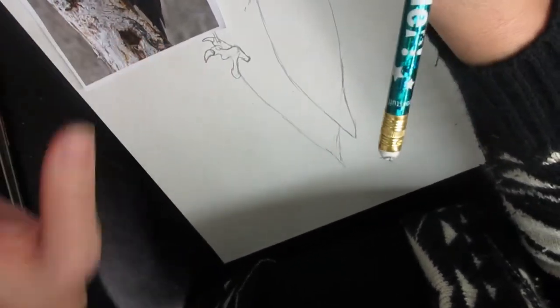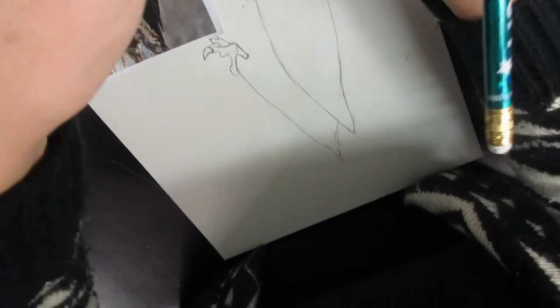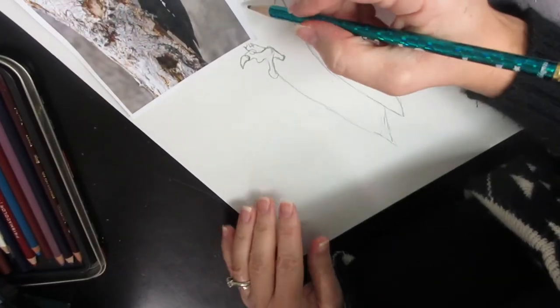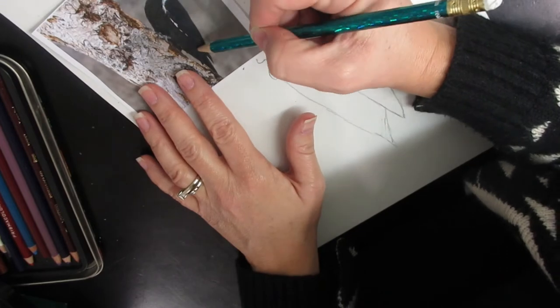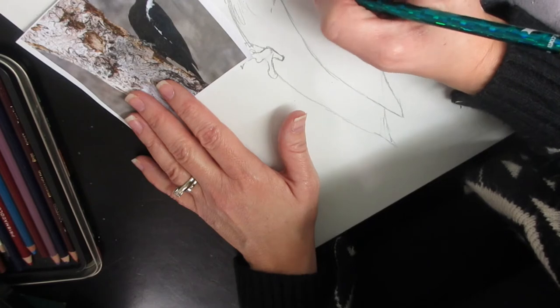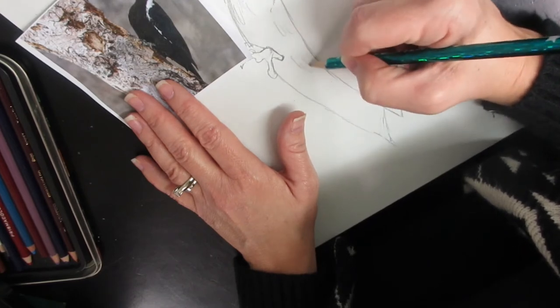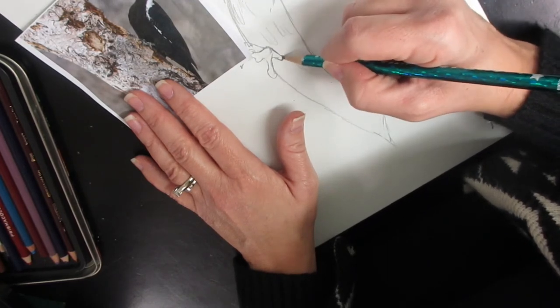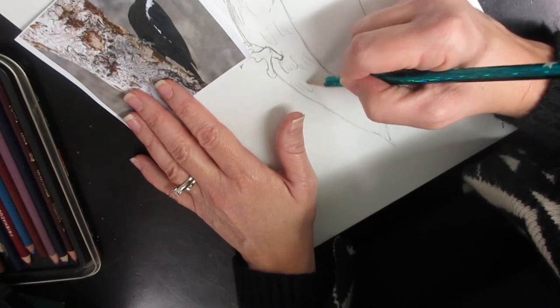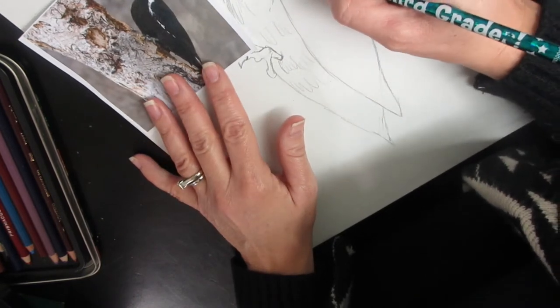I need to know what direction my feathers are going. So if I can see them, it's a little hard to see the black feathers because they're blending into each other. But I see a little bit of them. And they're going in a downward direction. So I'm going to put those in. And then I'm going to look at the wing feathers.